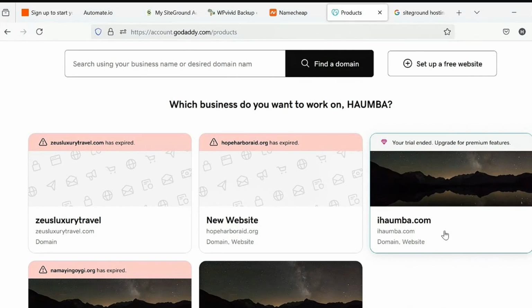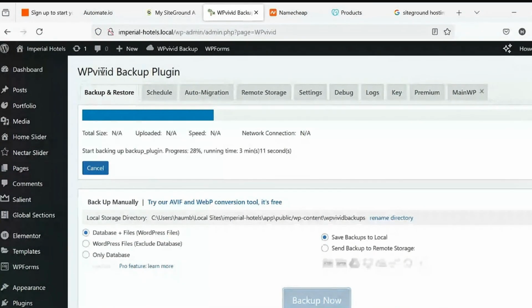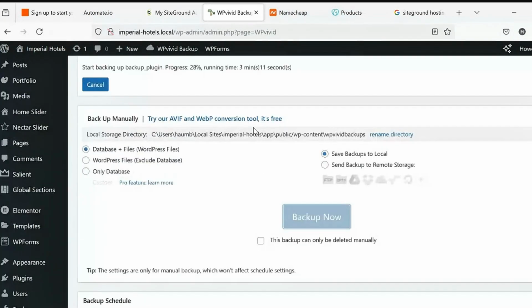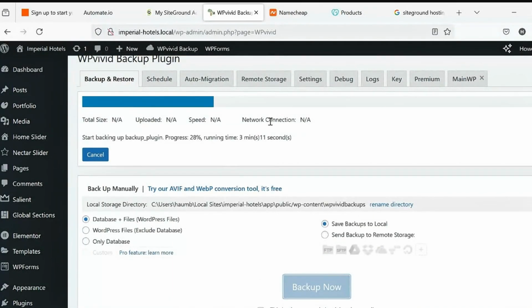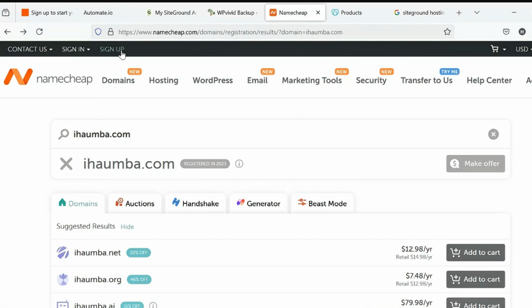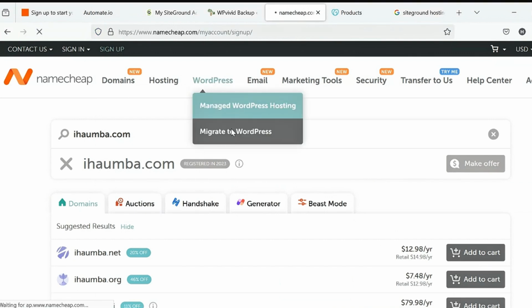So once you're done with your website, install this plugin. Okay, after installing WPVivid, export or backup, click where there is backup that website, and then after backing up, we're going to the next steps. We are going to download it, then purchase your own domain name from Namecheap. Okay, I don't know why, but let me just sign up another account from Namecheap.